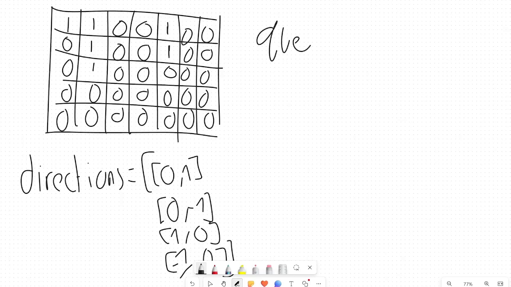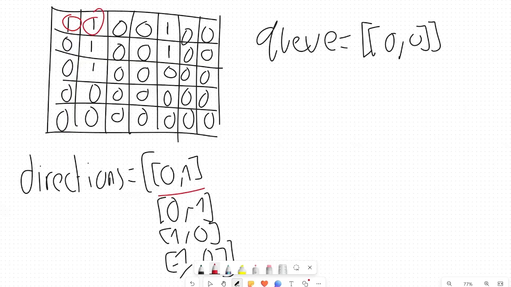Create a queue here, and we set it as the current row and column, because our current row and column is a 1. So for now, we'll come across the 1 here, we'll set 0, 0. Then we shift that. And while the queue is not empty, we shift it, and we get the surrounding values. So for 0, 0, we now check the right value here. The right value is 1. So we push that to the queue, and we increment a count.